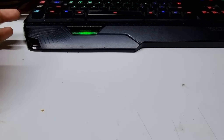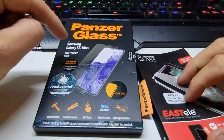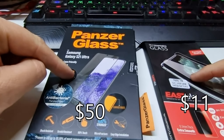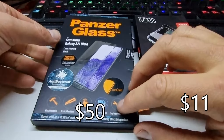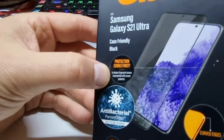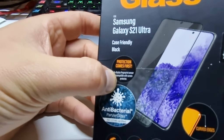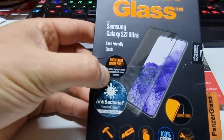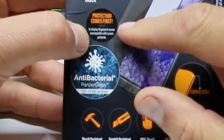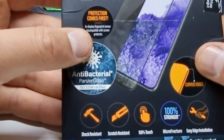While we're waiting for our next delivery, I'm going to go back to the deliveries we got earlier. Two screen protectors here. Sad to say, I'm not going to recommend you spend money on the Panzer Glass one — namely because that one was about $15 and this one I got for like $11. Here's the difference — see this little thing here? It says 'in-display fingerprint sensor incompatible with screen protector.' At a glance, you might see the lighter half of the word 'compatible', but it says incompatible. I saw that from a distance and thought it was compatible. So I just wasted $50. I've ripped that protector off because not only does it not work with a screen protector, it actually creates a bit of an air gap.